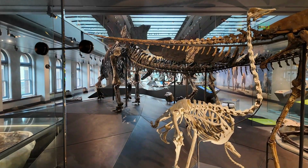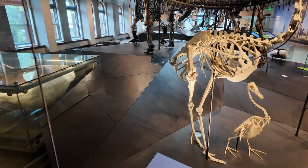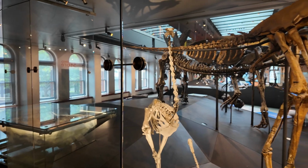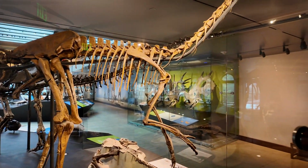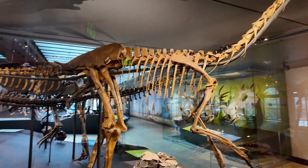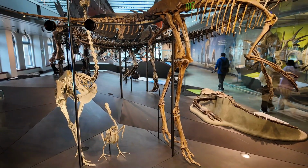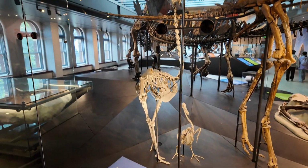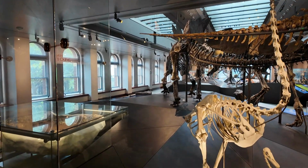Here's a comparison from a modern ostrich over to its dinosaur look-alike called Struthiomimus. This thing is enormous, probably at least 9-10 feet tall up to its head from the ground. It really does look like an ostrich, just with arms instead of wings, so the arms could have transformed into wings through evolution. They definitely shrunk in size and then turned into birds.